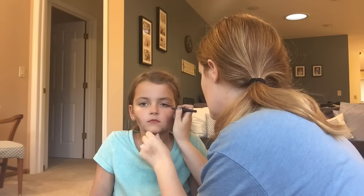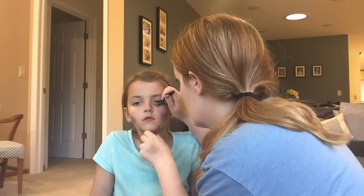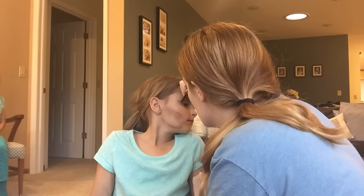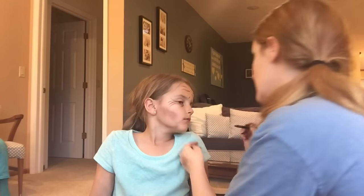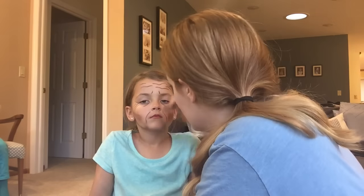I'm taking my proper liner and giving her crow's feet just where they would naturally happen. I can have her squint or grimace to see where her natural lines are on her eyebrows. Trying to give her lines where they would naturally be, creating those wrinkle creases with the dark brown proper liner — doing crow's feet, eye bags from the inner corner of her eye, and down around her mouth to give the impression of sagging and wrinkles.